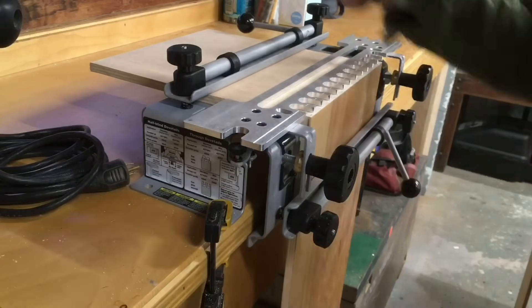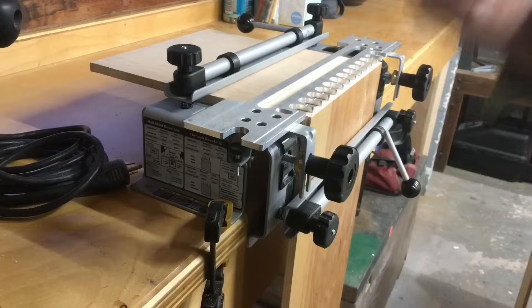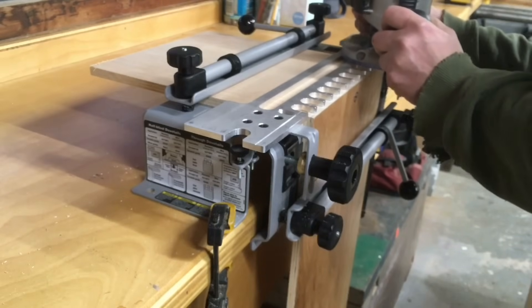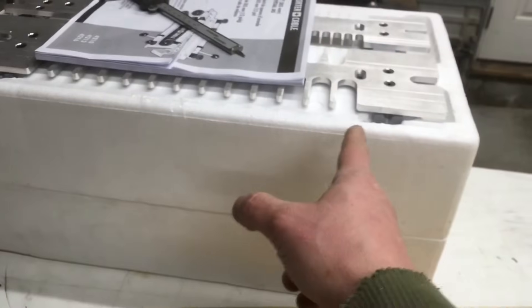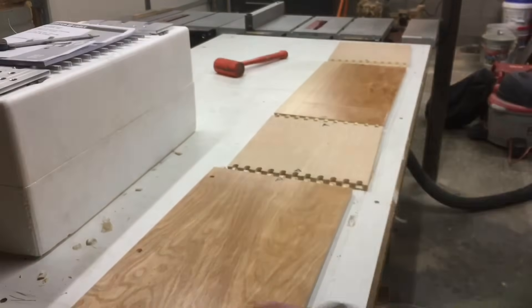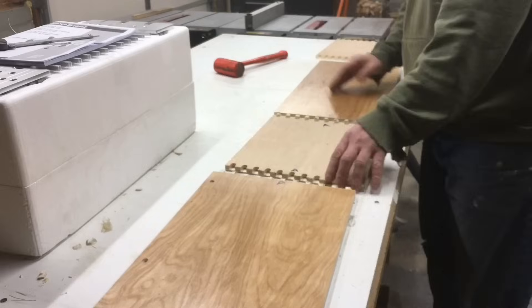I got these pieces marked — inside A, inside A — just so I know. I'm going to jam out and see if I can make this happen. So far so good! I had to persuade it a little bit, but yeah. Basically I'm just going to keep the styrofoam and I've reorganized some of it. I'll be able to slide the styrofoam into this box — that's what I'm thinking — with a bottom and a top on it. I got the pieces lined up: D, D, A, A, A, B, B, B. I'll hammer them together and we'll see what it looks like.